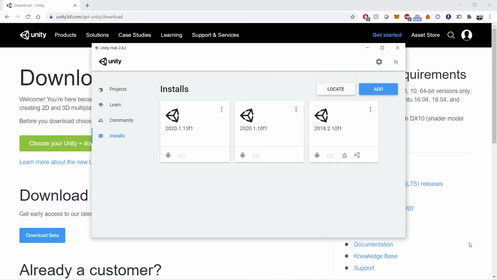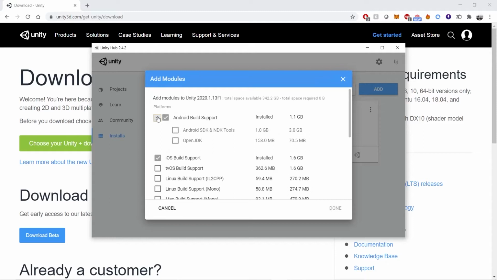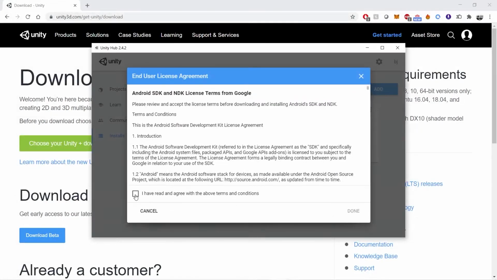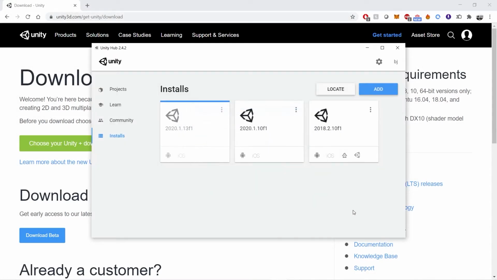Now it's also necessary to add a few modules into the Unity file that we've just installed. So if you go back to the installs page here in Unity Hub and you click these 3 dots, you'll get the option to add modules. Select that, go ahead and open up Android build support, and make sure that you install these 2 modules, the Android SDK and the OpenJDK. Go ahead and click Next. Go ahead and agree to the terms and conditions. And the install is now taking place. Now that these modules are installed, we can open back up the Unity file.